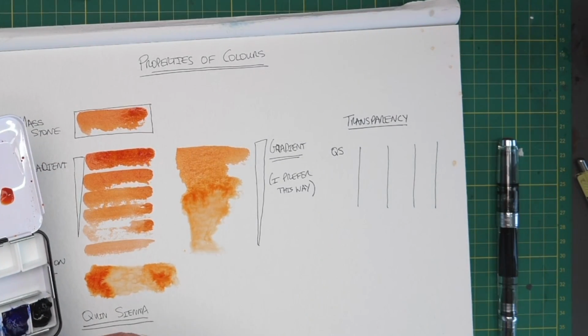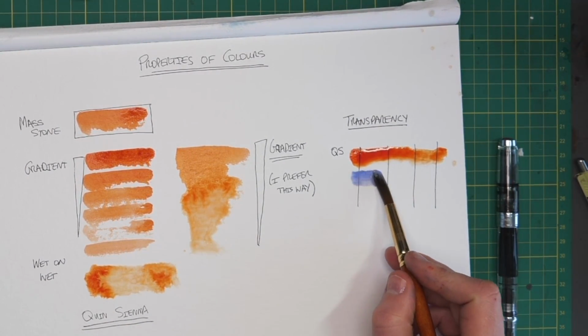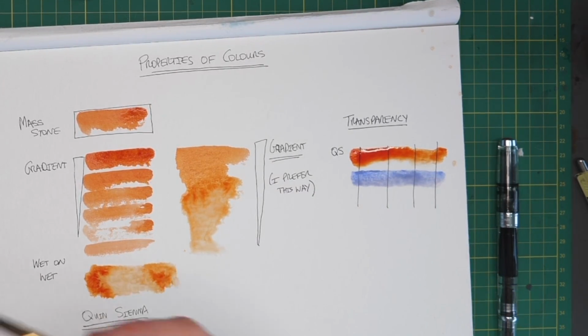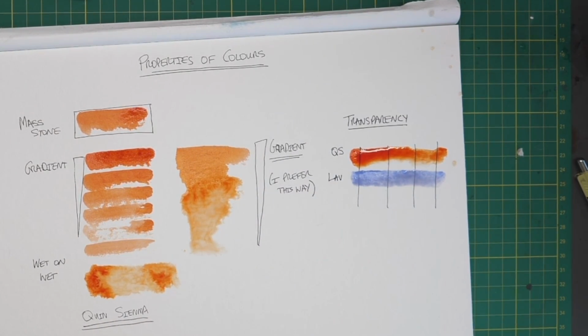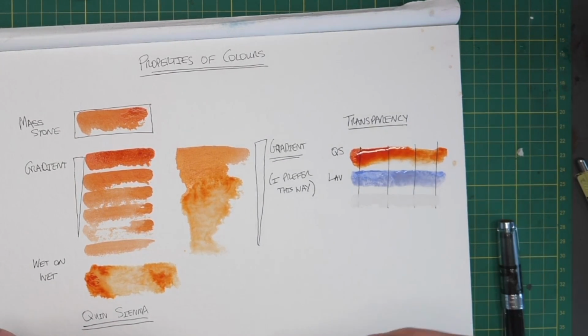Next we have transparency. Now, broadly speaking, I'm of the school where if we're painting with watercolours, they should be transparent. When they start getting opaque and you can't see through them, you lose so much about what makes watercolours magic. I'm also of the school where I say actually everything is a flexible rule, and I love, for example, lavender. We can see here if I cover up a couple of lines with quinacridone sienna, very transparent. Lavender, it starts to cover those lines. Then I come in with white gouache. Gouache is opaque, almost completely covers those lines. And in a couple of layers, it would totally cover those lines.